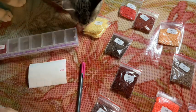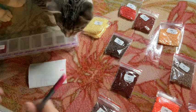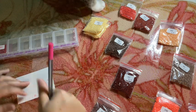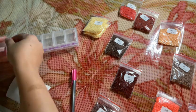Sorry guys, you might have a visitor. Oh yep, there he is. He's just checking things out. Hi, Sunny. Sunny's just like, whatever, I'm just gonna do what I want now since I'm the new man of the house. He's super sweet, guys.